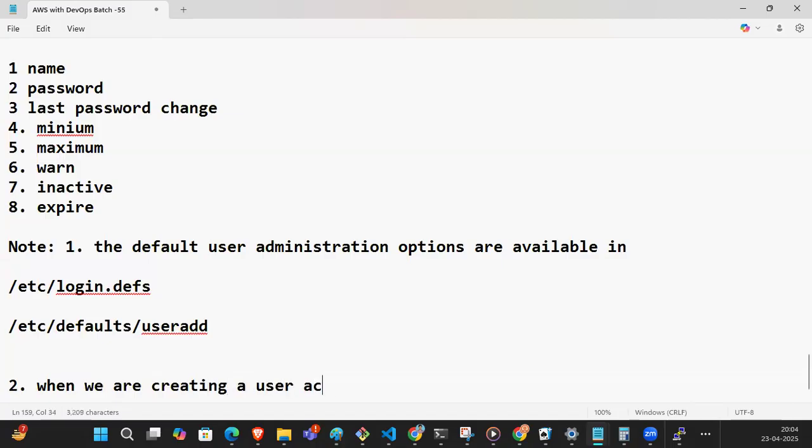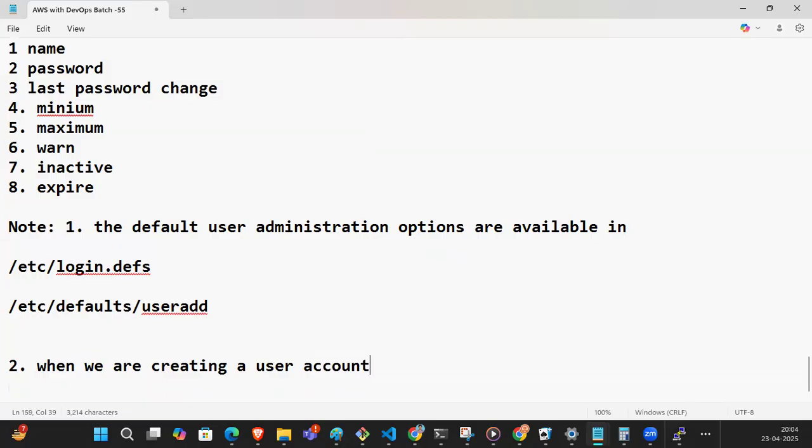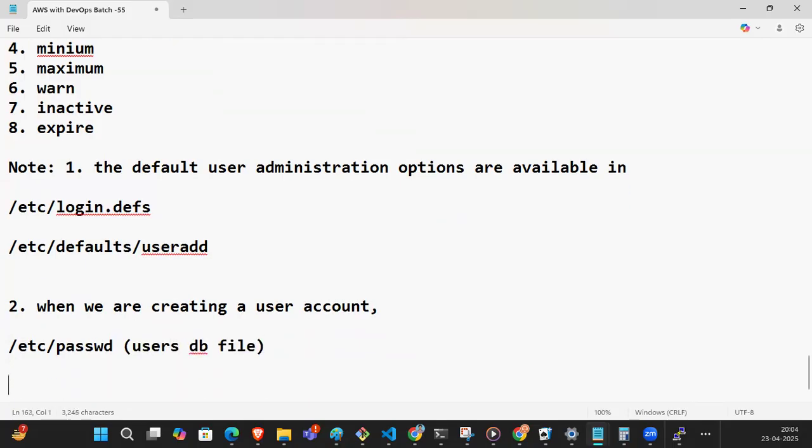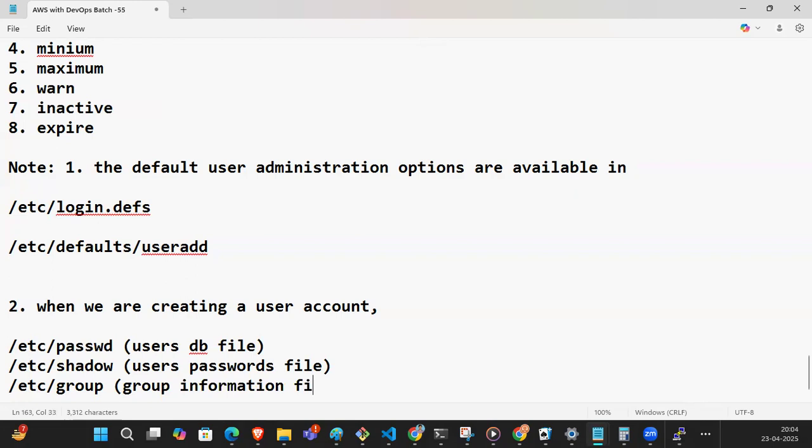The second one is, when we are creating a user account, /etc/passwd is the users database file, /etc/shadow is the users passwords file, and /etc/group is the group information file.